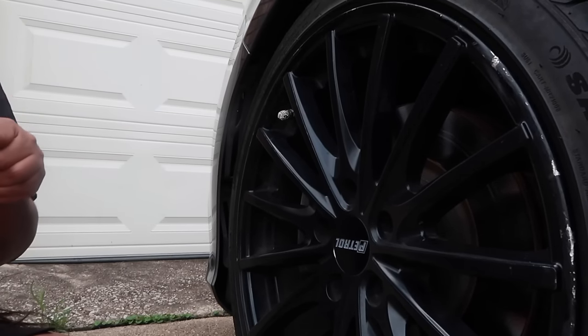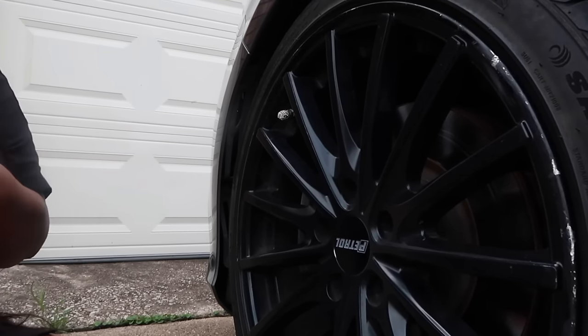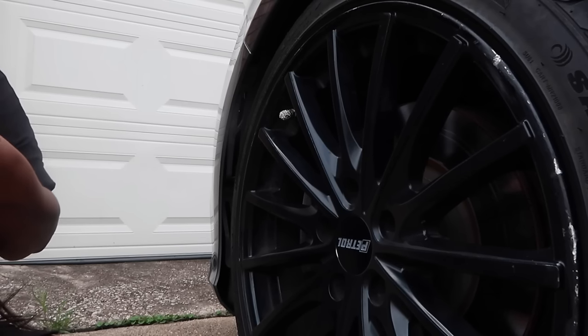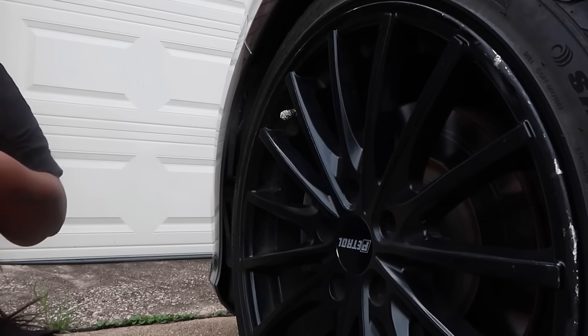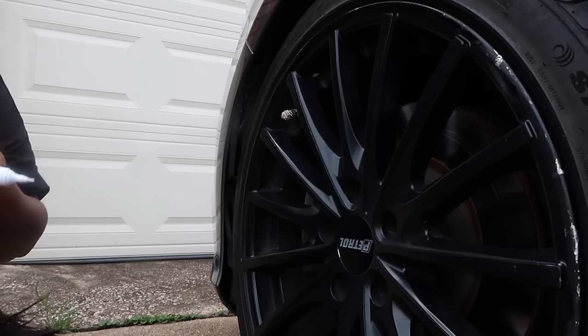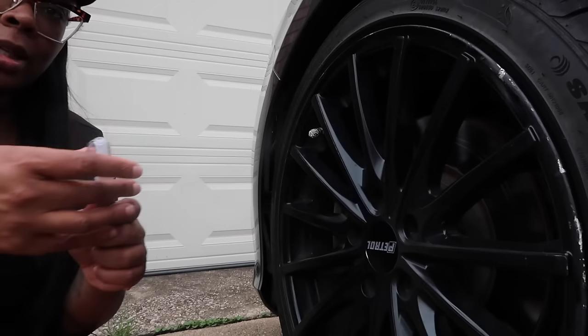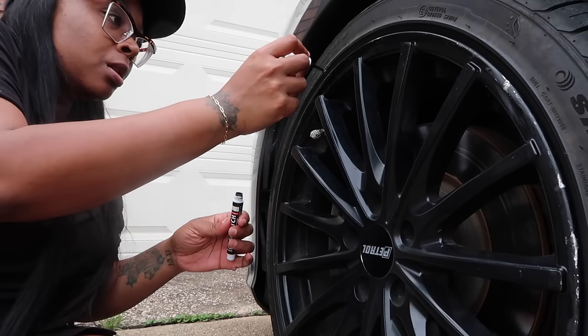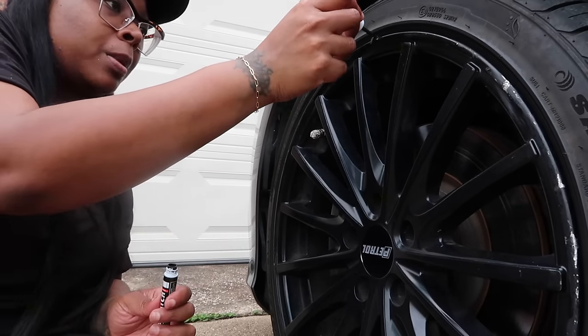And my neighbor's like, what is she doing? Minding my business like y'all need to be. Hold on. I ain't used this in so long, I forgot how to use it. Because it got a brush somewhere. Damn it. Y'all hate stuff that opens the opposite way. My little brush thingy turned. And just paint it.